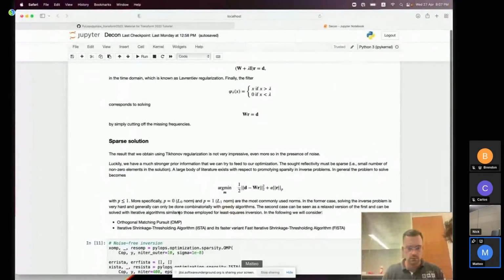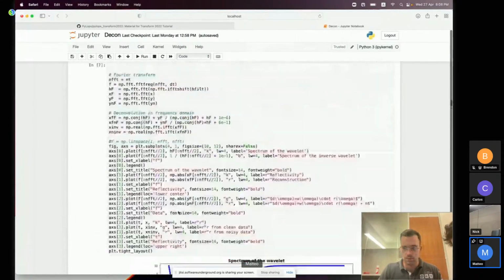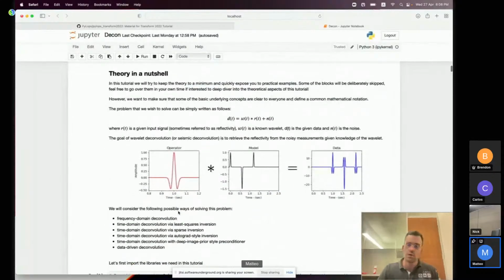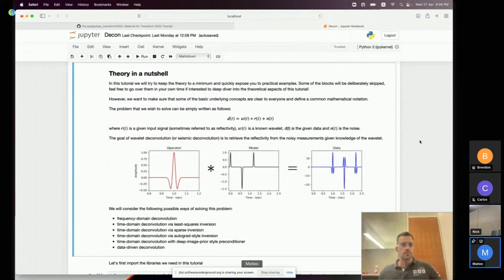Can everyone see this? Yep, I can see it. You can see moving. Okay. Yeah, I think you guys are okay now. All right, that looks better to me as well. Sorry about that. Apparently, the screen was not moving.